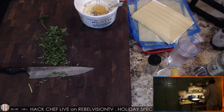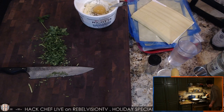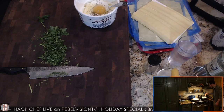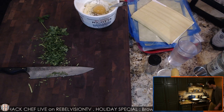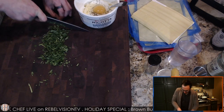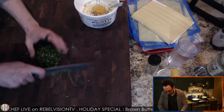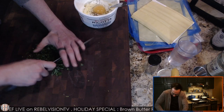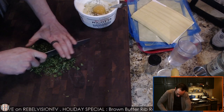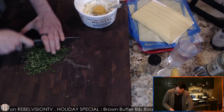Let's check on this bechamel. See, this is too thin now. I added too much milk. The cheese will thicken it up, though. Now we have to add cheese to that, but that's okay. We'll just let that warm and reduce a little bit, and then right before we use it, we'll melt in the cheese, and that'll get nice and thick. So we're gonna make that like a Parmigiano cheese sauce. I got a nice batch of grated parm in there.